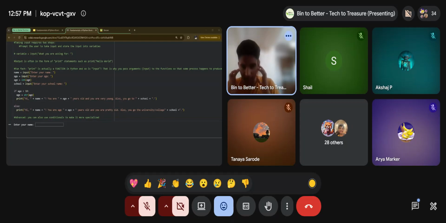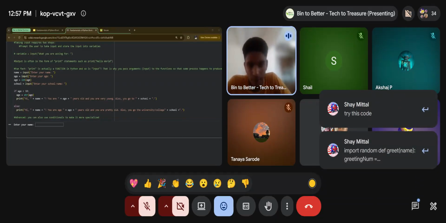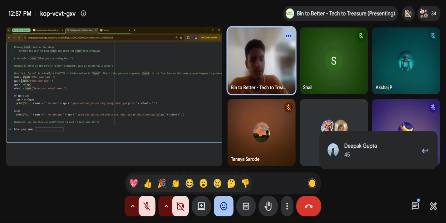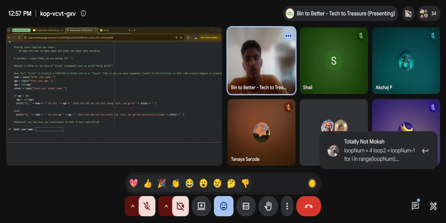So it's kind of like you're saying the word to the computer rather than the number itself, right? So then you have to make it an integer when you're taking input, right? You can also do int input here. That also works, but I wouldn't worry about that too much right now.